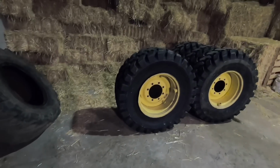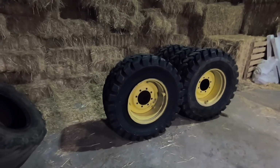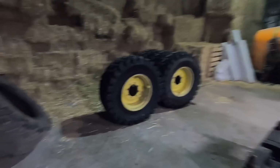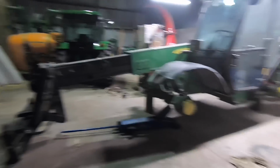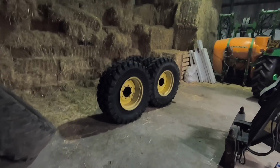We'll have plenty more videos coming up in the coming days. Video tomorrow will be of painting them, of course, and then we'll get some footage on Saturday. We'll have the wheels back on the teleporter itself then on Saturday, and we'll do a little drive around and see what they feel like, see what they're like on the machine.